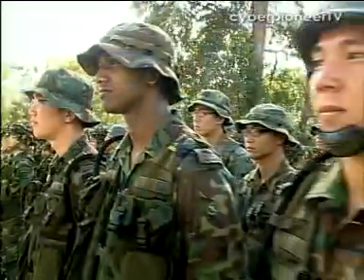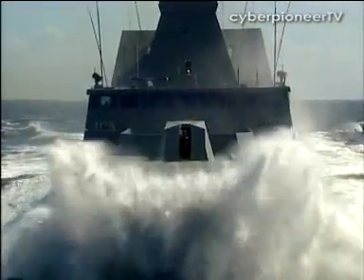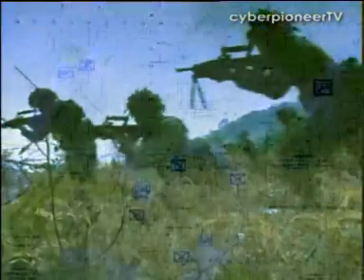With the successful conduct of the exercise, the SAF has taken another step forward in its transformation journey. We are slowly seeing the evolution and transformation of fighting concepts right before our eyes in the Army, where we are able to bring together different components of the fighting echelons within the Army and leverage on capabilities around us — such as in this exercise with the Air Force. With this group of people all fighting together, whether in the Army, Air Force, and in the future with the Navy, we will be able to realise the integrated SAF in a much quicker fashion.